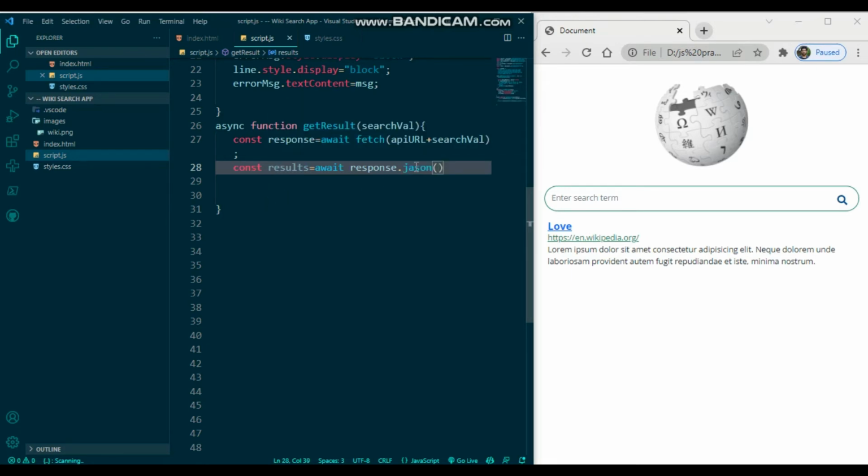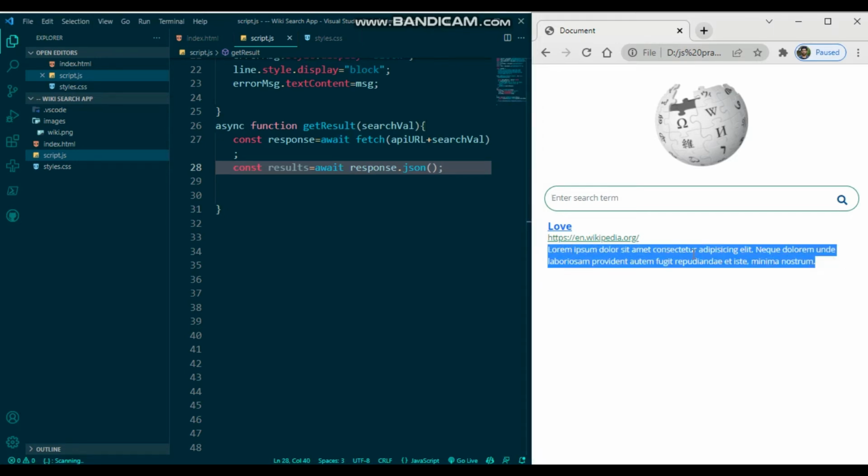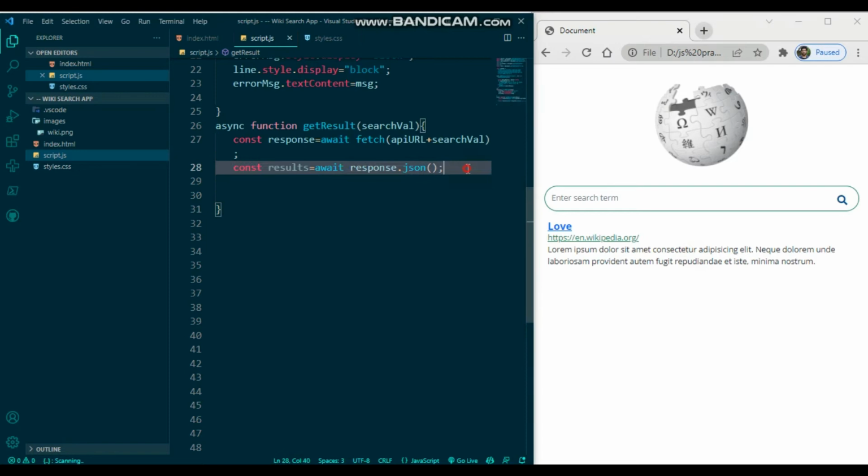Here is this type of mistake, like that, json. Make sure that it's semicolon. Okay, here you type anything in this input field, then when you fetch your API URL plus charts value, you will get a result from the json function. Okay, so when json is called on the response, you will find your result here. So that's it.